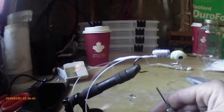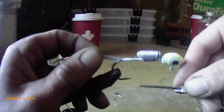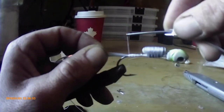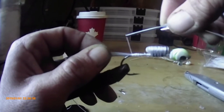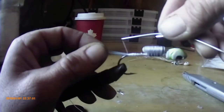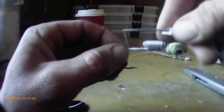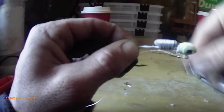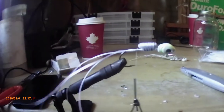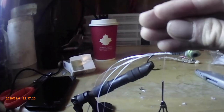Alright, not going anywhere. So now this is the key right here. So you want to wrap it nice and tight right to the end of where you've already wrapped. Now the next, I'm going to go just past where you've already wrapped and pull tight. And what that's going to do is actually flare up these ribbons so that they all just don't stick together in one clump. So we'll do that. Go up to the middle of the body. And when those are suspended in the water, they'll actually flare up rather than sit closed.